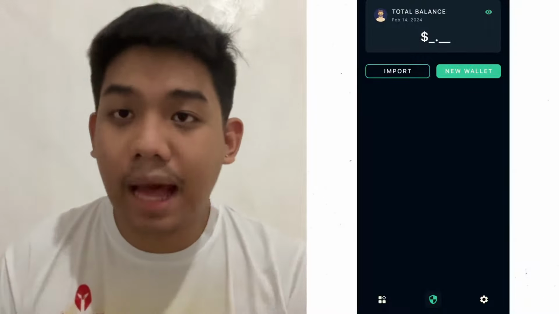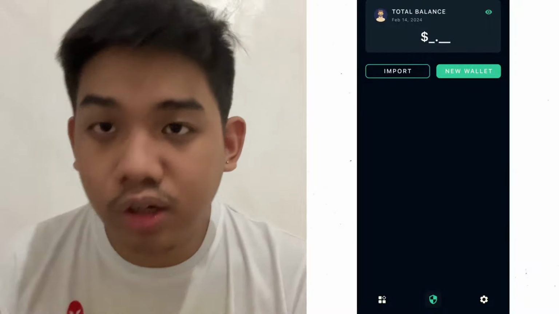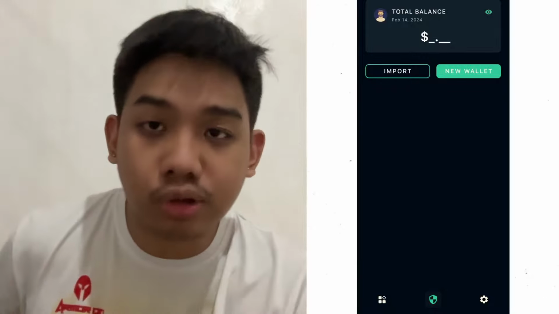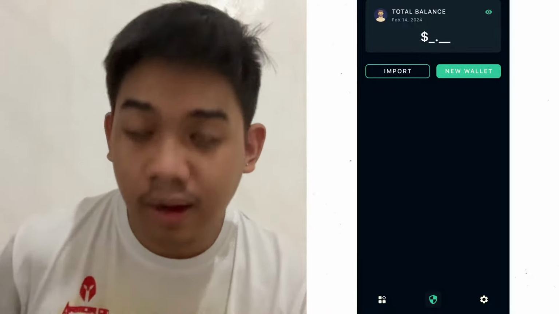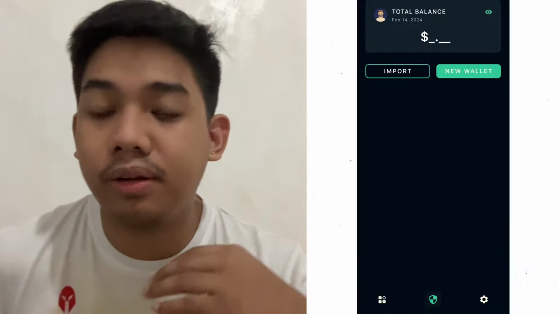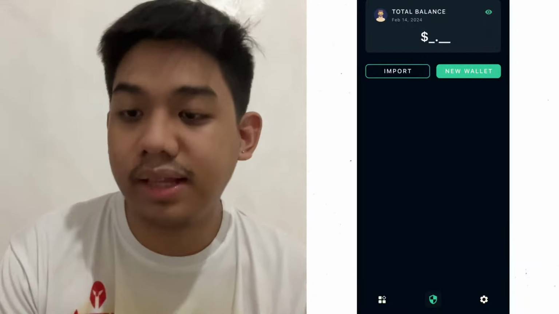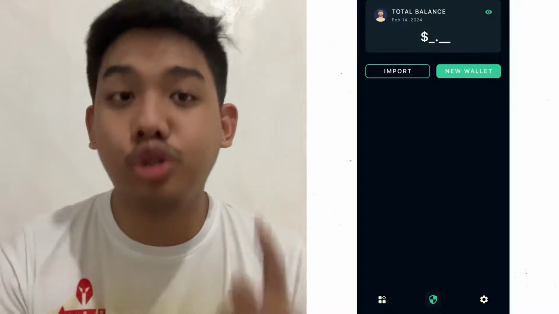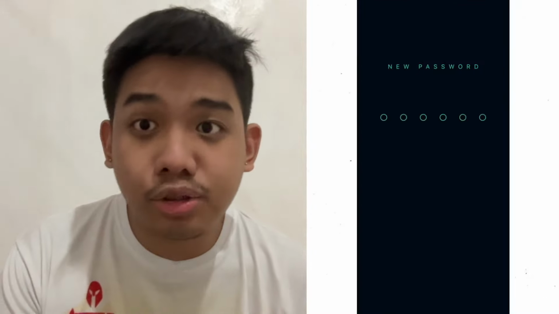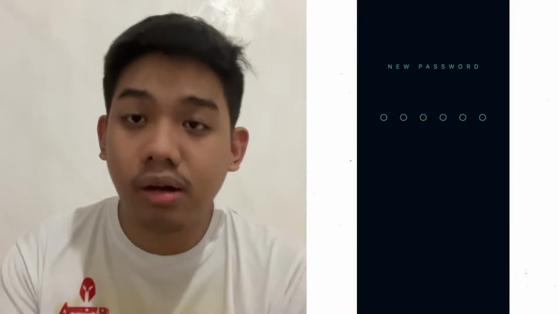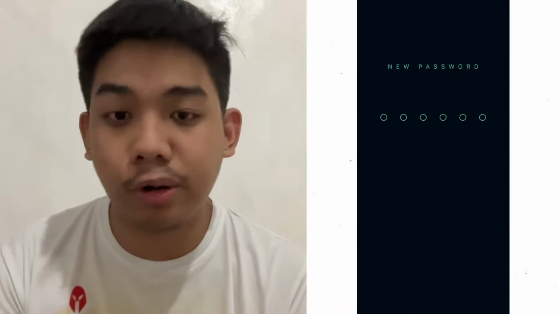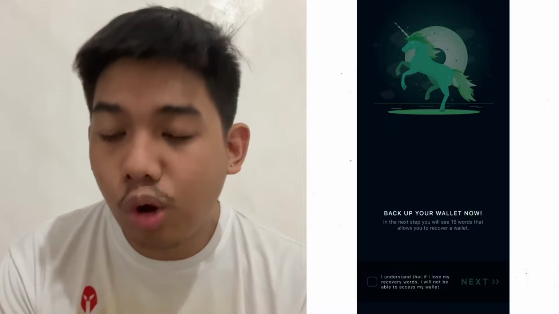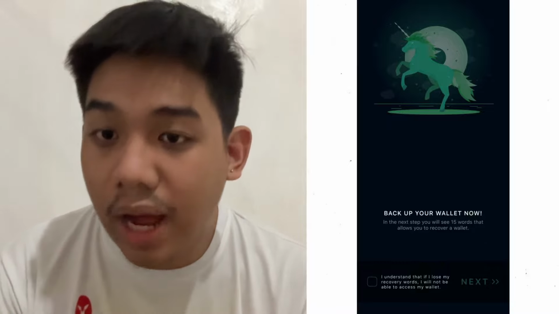When you open the app, you will see this portion wherein if you have an account already, you can import here, but I recommend that you create a new wallet so that it's much more fresh. And for you to be able to do that, just click new wallet, and you will be asked to put your password in here. So just enter the password of your choice, and then you will also be asked to back up your wallet here.